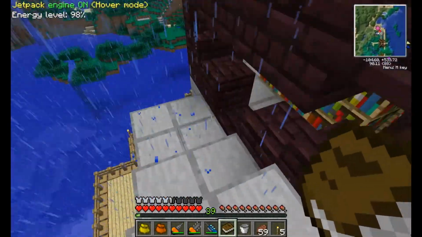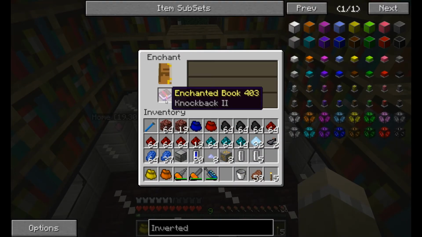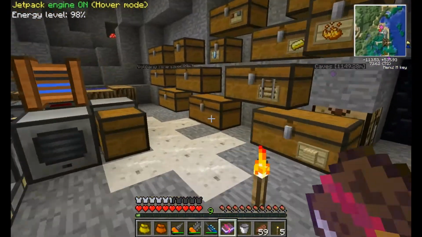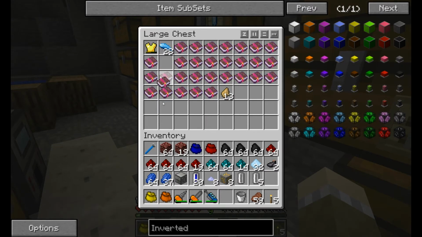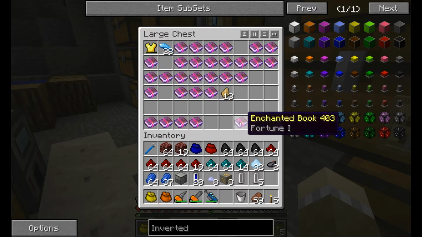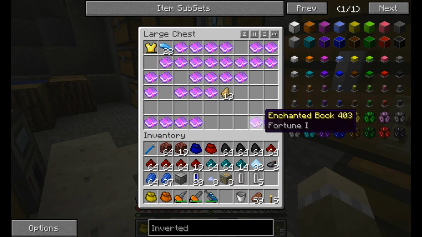Whoop. I think I have about 6 of those already. Little bit annoying. Although, if I can find them. Oh yeah. 1, 2, 3, 4, and then I got a fortune 1. Oops, no. And a fortune 3. So I do have some good books.